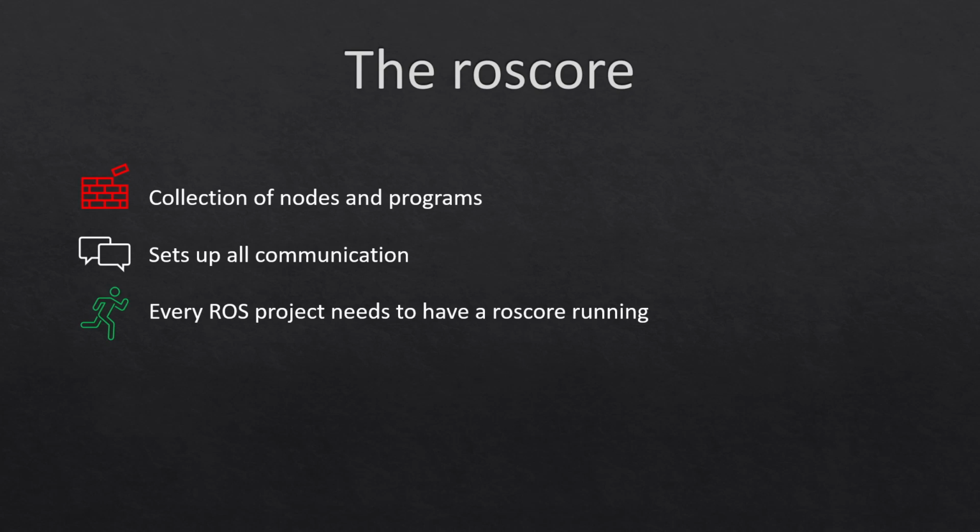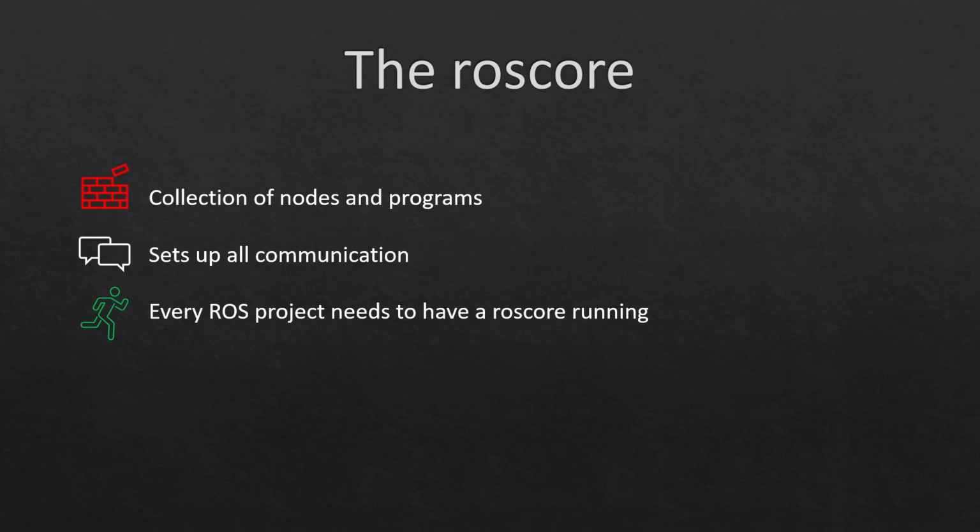So we begin with the ROS core. The ROS core is essentially a collection of nodes and programs containing the basic structure of ROS. On forums and in discussion, it might also be called the ROS monster, but I prefer to call it ROS core as that is the command for starting it, and it's also easier for others to refer to, I think, if we have the same name as the command. However, it contains information of all nodes currently running and also at which IP addresses the nodes are available, and sets up peer-to-peer connection between nodes.